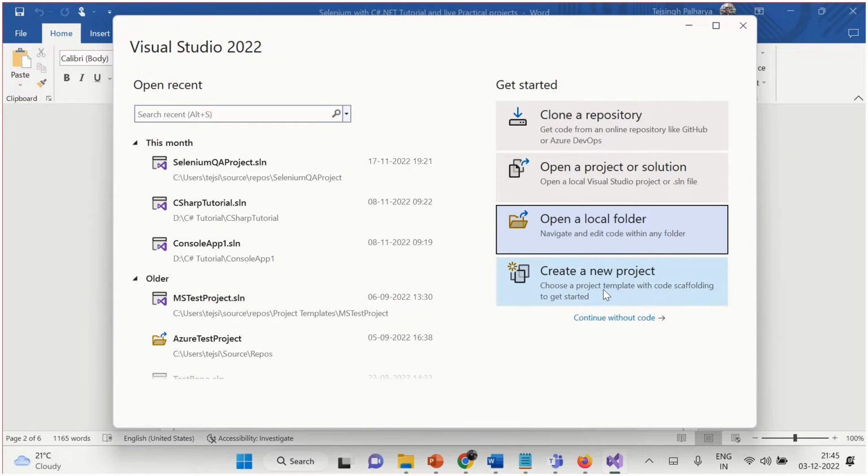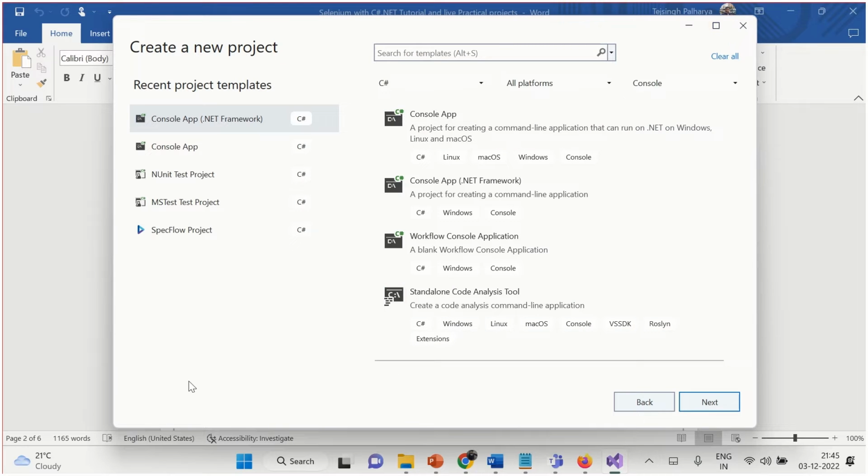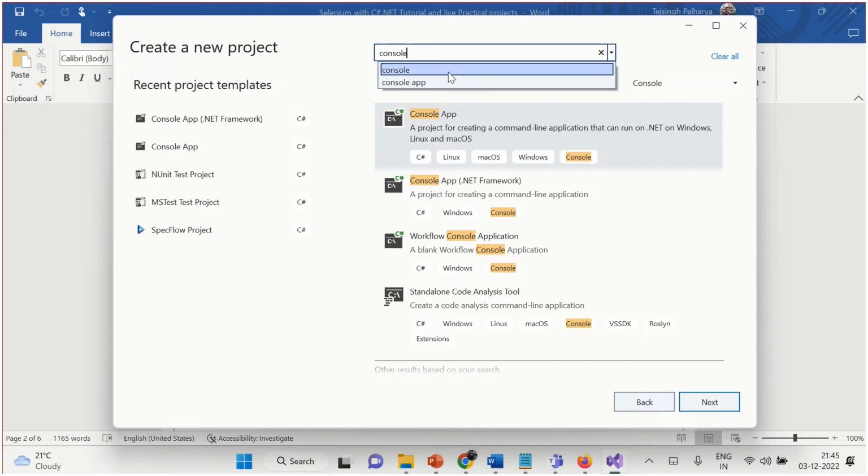Since we need to create a new project, we can just click on create a new project. You will get this kind of pop-up. Here you can see some of the projects I already used. But for this, we can just search for the console application.